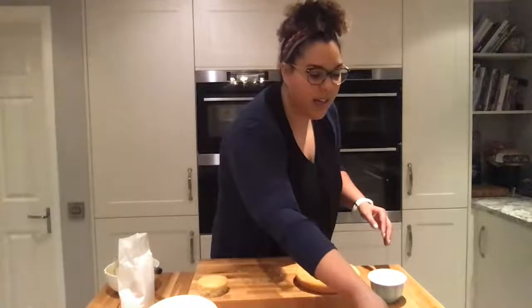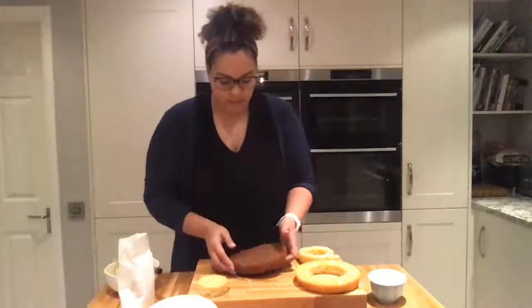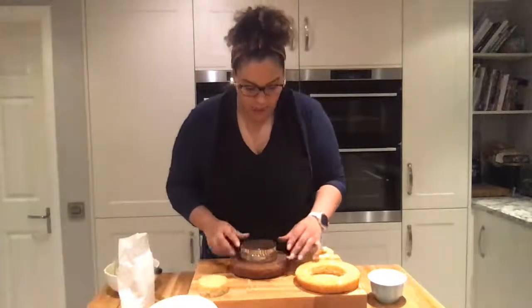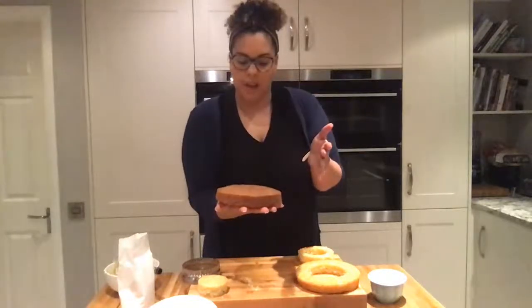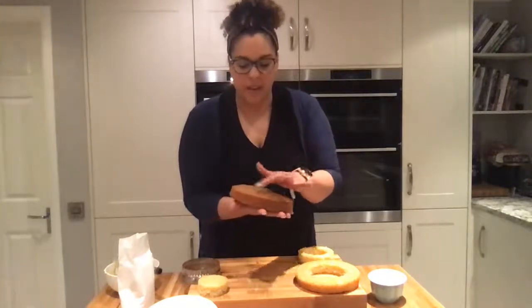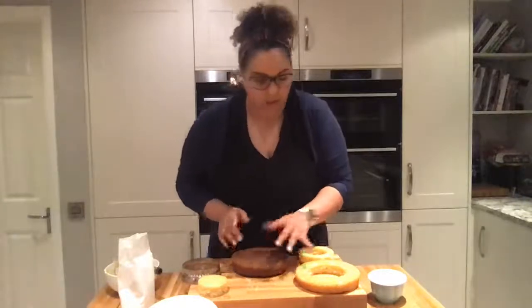So I'm going to get my chocolate cake really carefully. And I'm going to do exactly the same. Also, this is the top, and I'm cutting mine upside down. I'm not going to lie, I don't know if that makes a difference, but I feel like this side is a little bit more robust. So I'm cutting from underneath.